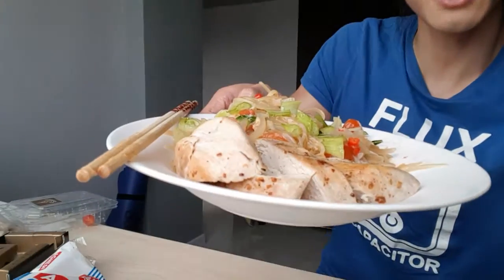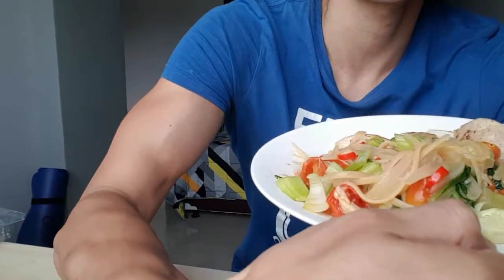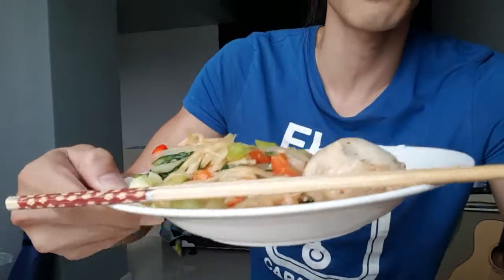Alright, so here we have the dish. As you can see, there's some chicken here as well, chicken which I made before, and our pasta. I mean, it looks kind of like a whole bunch of stuff right now, but that's because of all the special things that we added inside. So right now I'm just gonna take a taste sample just to see what this is like. I'm pretty excited just because I really like this dish.